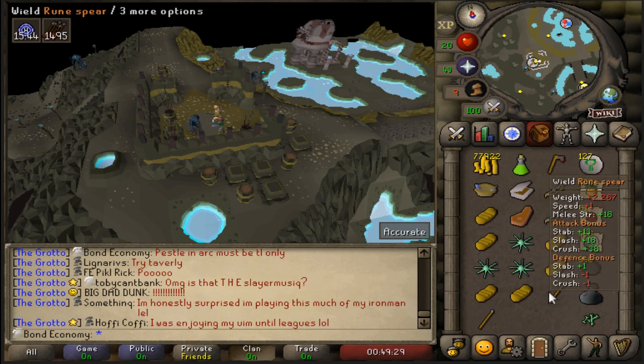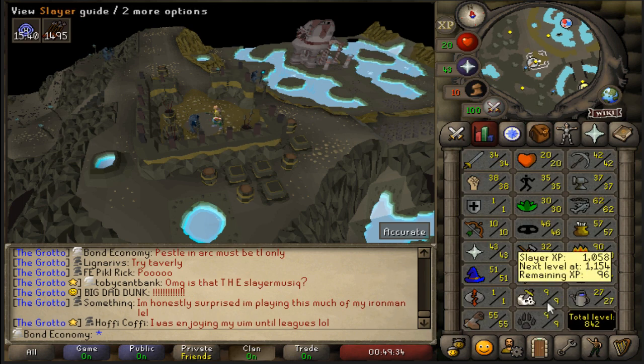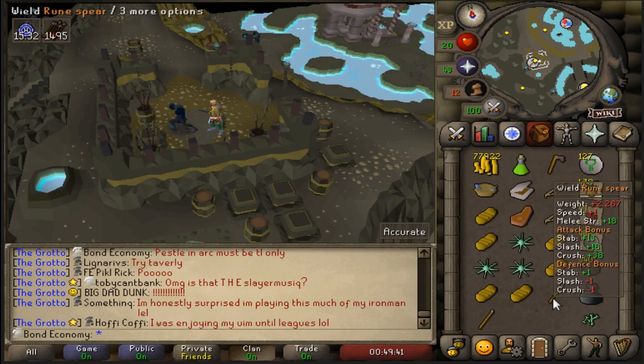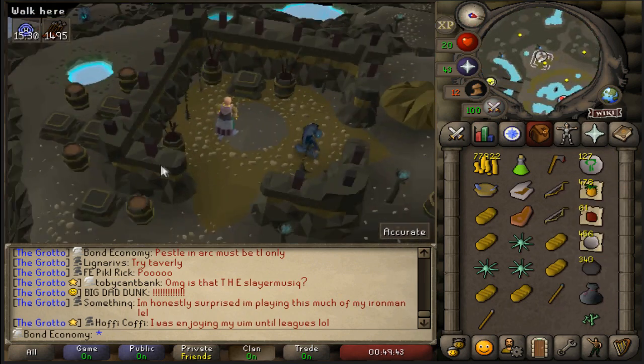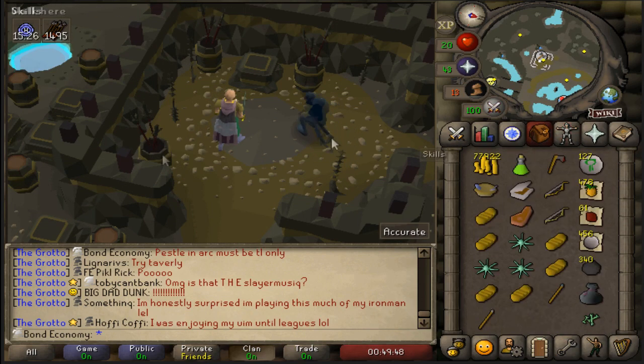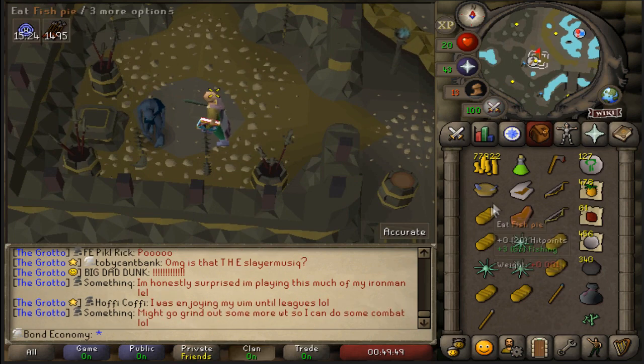You do not have to complete Tai Bwo Wannai Trio to poison your Karambwan Spear. So if you have Poison Karambwan, you can go ahead and grind it up with a pestle and mortar, and then just apply the paste to your spear. But at the time I did not know this, so I was taking a big risk. Didn't know if I was going to waste a bunch of money on Rune Spears or not.